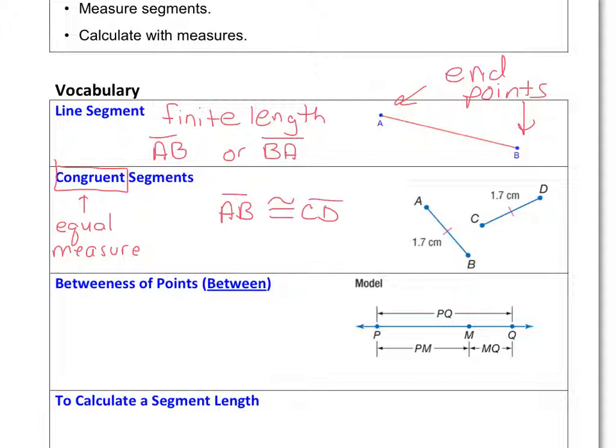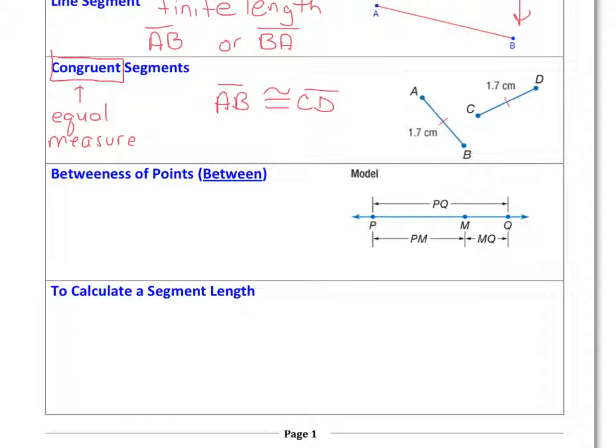Betweenness of points, or the word between in geometry, is very specific, and actually let's even write this down. It's a precise description. In the English language, between is quite vague. We could say that one person is standing on one end of a room and another across the room, and you could describe any other person as between them, somewhere else in the room, and that's kind of vague. But in geometry, betweenness or between has a very precise meaning.